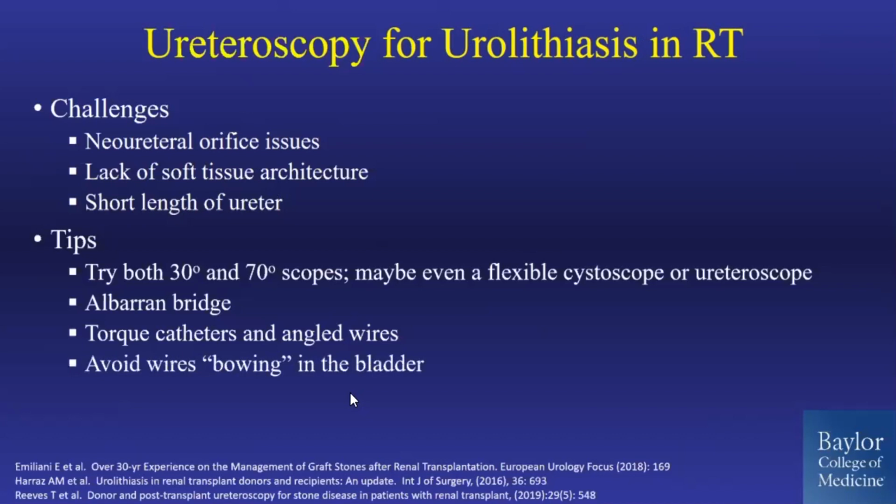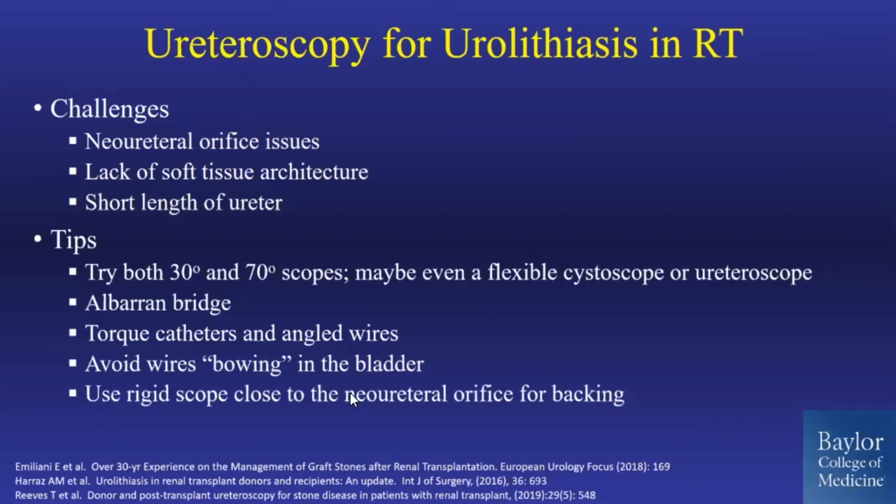Please avoid bowing of the wire in the bladder. That means redundant wire in the bladder, because the minute you start doing that, if you try to back it up and straighten out the wire, you're going to lose access to that short ureter. So I'm always harping on the residents to get that scope right up to the orifice, and don't push if you're meeting resistance, because the minute you start bowing, that game is going to start to end. And I liberally use safety wires. So as I was alluding to before, even though I was just about to place a stent, I'm going to put a second wire up because it's so easy to lose access to these systems.